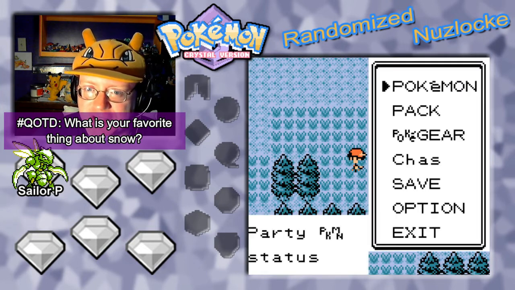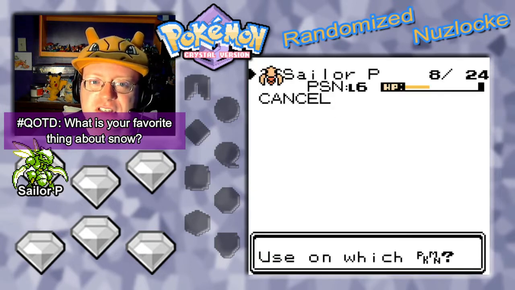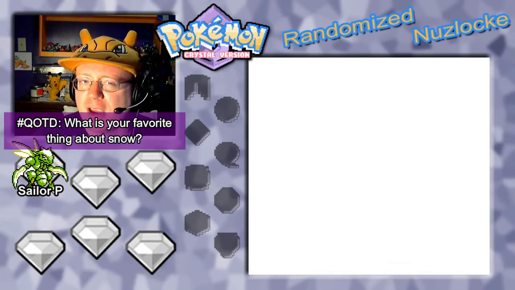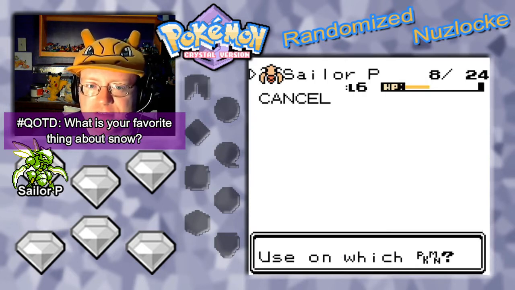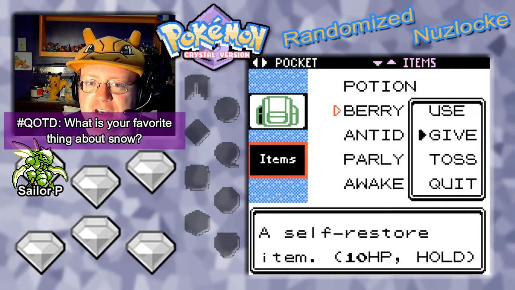I gotta heal right now. Look at that. We gotta go for our antidote. Good thing I bought those. I could... Do you want a berry, Sailor P? We'll give you a berry. In fact, I should probably give you a berry to hold, too, just to be safe. We got plenty, well, some of them.